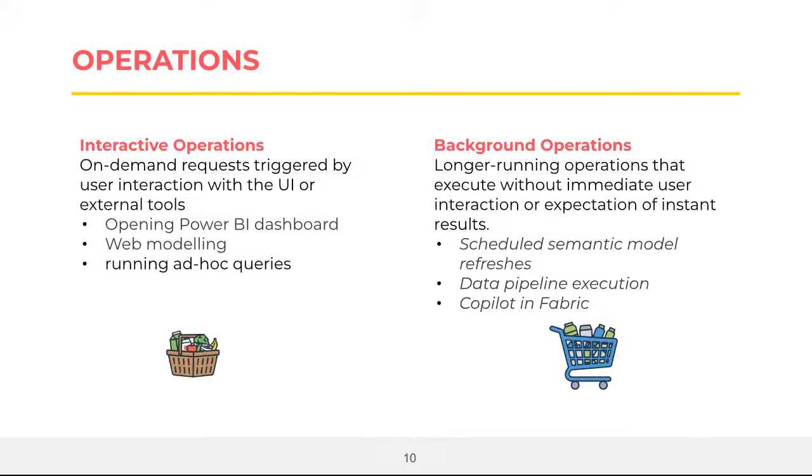Then you have the background operation. The background operation is the heavier operation. For example, scheduling a semantic model refresh, running a data pipeline, using Copilot and also the Fabric data agent are background operations. It's also the case for Dataflow. If you run some Dataflow Gen 2, it's a background operation. It's very important to keep that in mind, because when you reach the throttling, you will have different cases depending on whether you make an interactive or background operation. Some of them can work, but not the other. But we'll see that in detail just a little bit later.